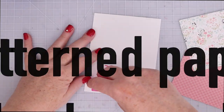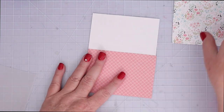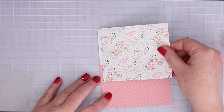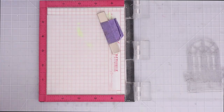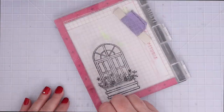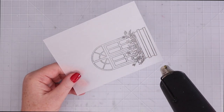For the next card I'm going to use two pieces of pattern paper. I like finding two patterns that work well together and then use a two-thirds one-third combination. This time I'm going to use the arch window and stamp and heat emboss with Versafine Black Onyx ink and clear embossing powder. This shiny black embossed image looks great on vellum, just like the white embossing powder did.